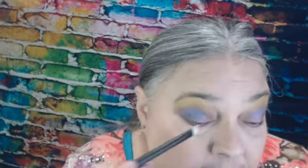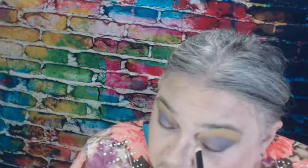And now we're just going to spot some of that in the corner. I don't know why my eyes right here are so dark. Looks kind of like I've had nasal surgery or something. And I can't cover it with makeup. It just doesn't want to stay covered over. Yay me. Not really so much, but yeah, yay me. Alrighty then.